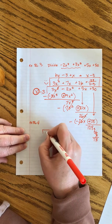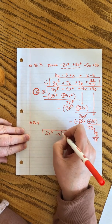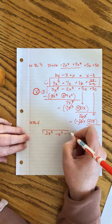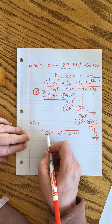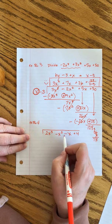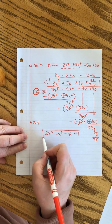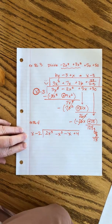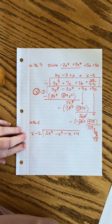out of order, so I'm going to fix it as I write it down so that the exponents are in descending order. Okay, so when I fix it, it's 2x cubed minus x squared minus x plus 4. And then the divisor is also out of order, and I'm going to fix that, x minus 2. Okay, so we clean these up and put them in the right order. Now we're ready to do our thing.